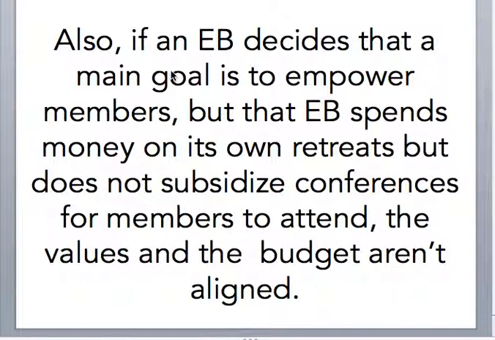So that's dealing with a focus, but the other thing is that if an EB decides that one of their main goals and main values is empowering their members, then that EB should be spending money on those members, not, for example, on its own retreats. An example of this would be subsidizing conferences for members to be able to attend that couldn't ordinarily. And so by subsidizing these conferences, you're focusing on member development within your LC and empowering them to do more within your LC.